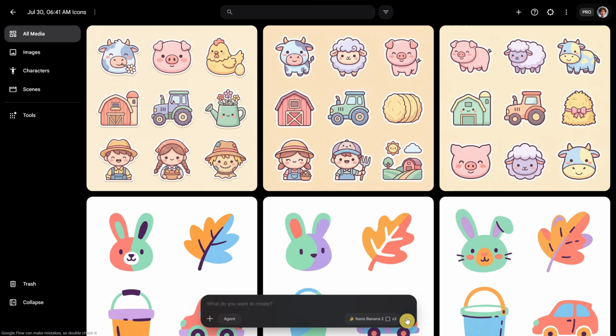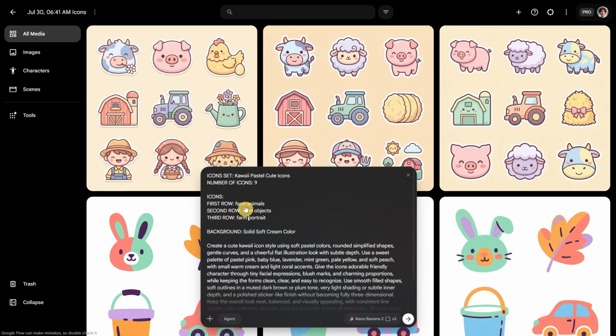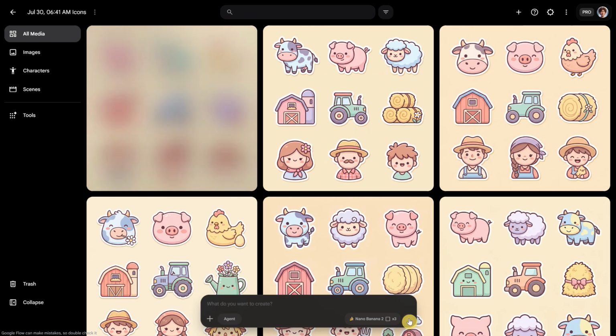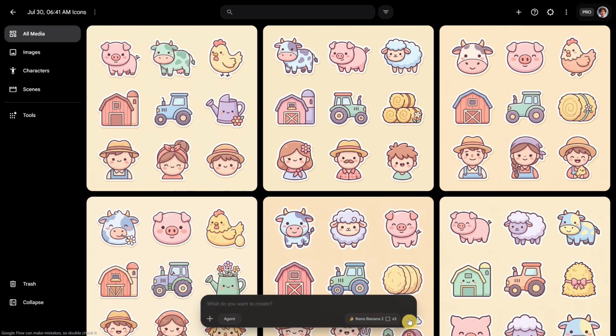But because I did not specify what kind of portraits I wanted, I got a mix of people, scarecrows, and animals. When I wrote that, I did not think too much, but probably I wanted people portraits, since I already had animals on the first row. Maybe I can put family also. That way, I get a family with a couple and their kid. So this type of set works nicely for stickers, either digital for messenger apps or printed.